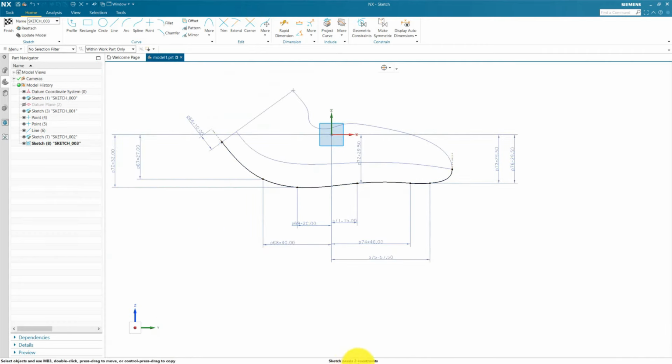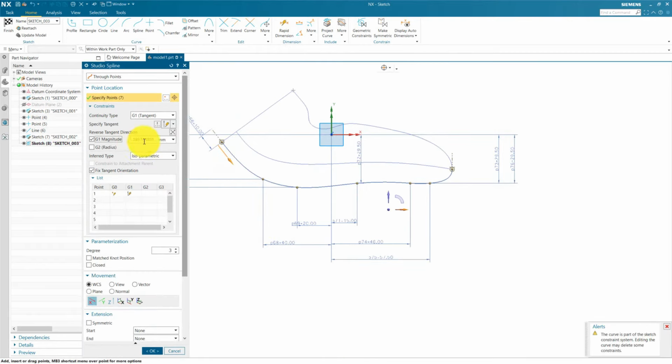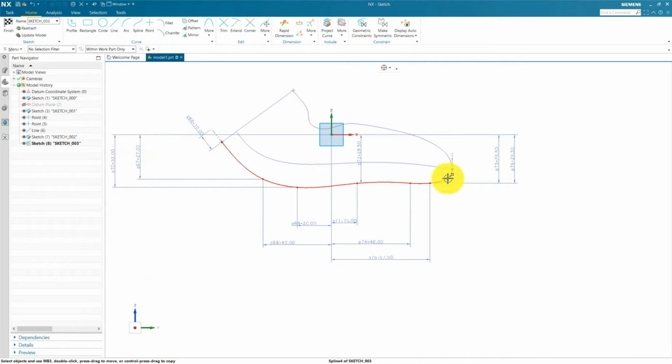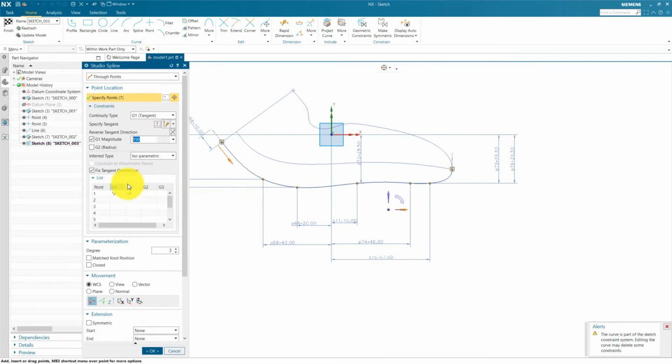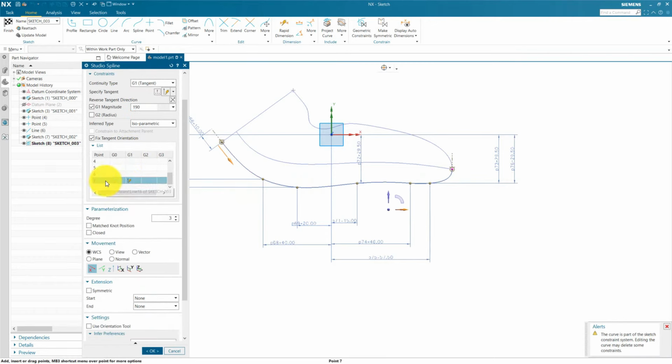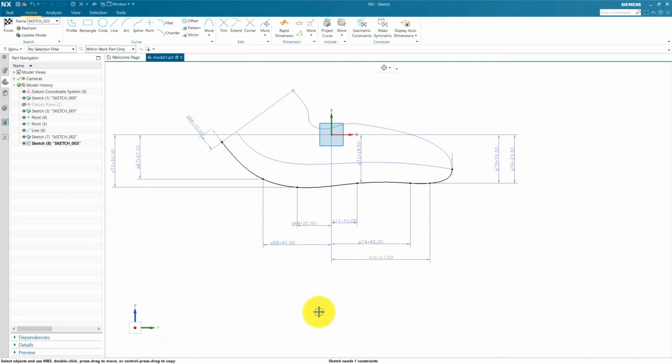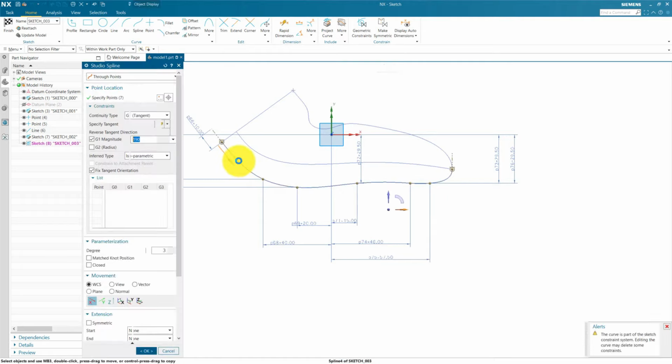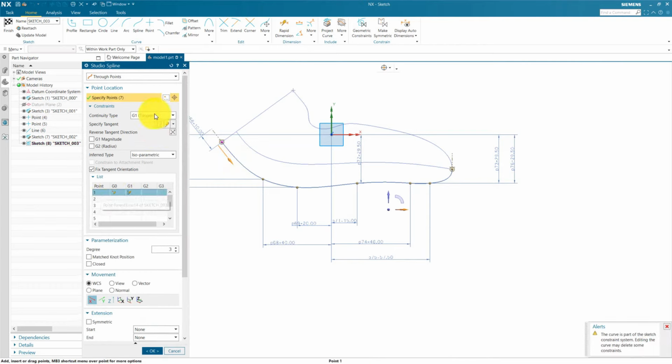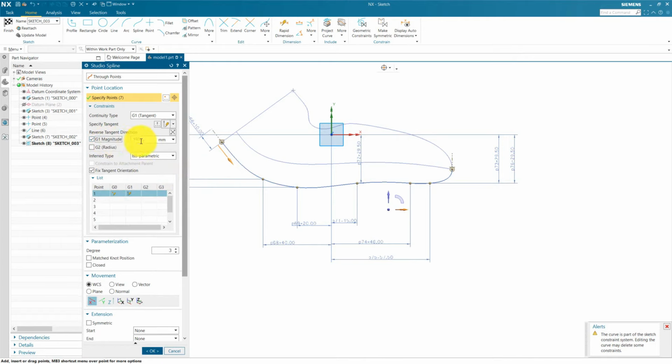Okay, now we need two constraints. We also need to apply the magnitude of tangency. So it is 189, so we use 190 for this. Okay, and for second point it is also 190. Okay, one constraint needed to check where is here. Point 1 is not defined.